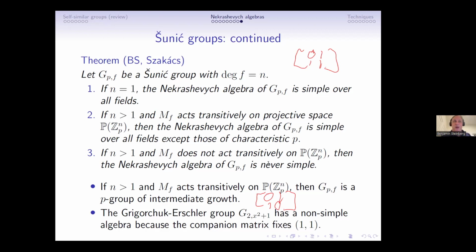But this kind of tells you what's going on, and you can see that you can build examples to your favorite specifications once you know that this is the case. And again, this is the nice thing about our algorithm: even though our algorithm is an algorithm, if you understand what it would do, you can just figure out what it will say on these guys, even though it's an infinite family. So that's the nice thing. Of course, we ran the example first on the Grigorchuk group, and then once we understood what was going on, we proved that always happens.